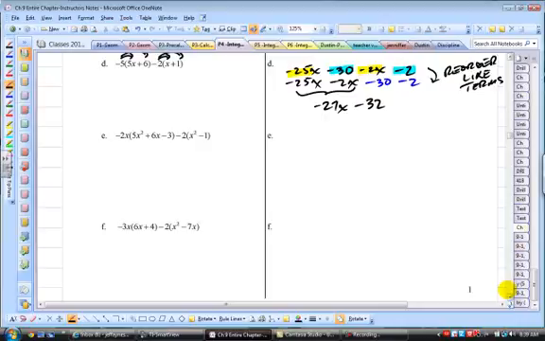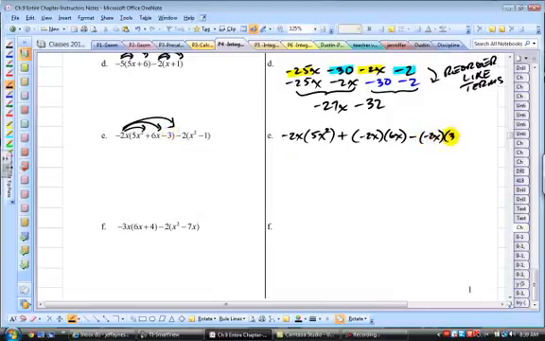All right. So now what you do is you take negative 2x times 5x squared. So negative 2x times 5x squared here, plus negative 2x times 6x. So negative 2x times 6x, and then a negative 2x times 3. So actually there's a minus sign there, so I'm going to put minus. Negative 2x times 3. And then I've got to distribute through here again. Negative 2 times x squared, and then a negative 2 times a negative 1 will give you plus 2.